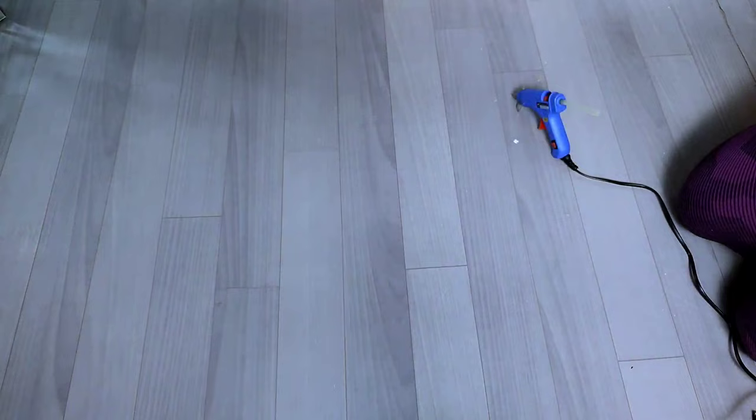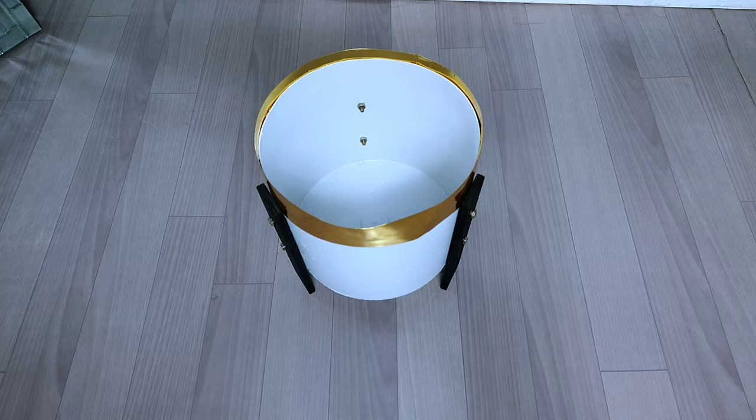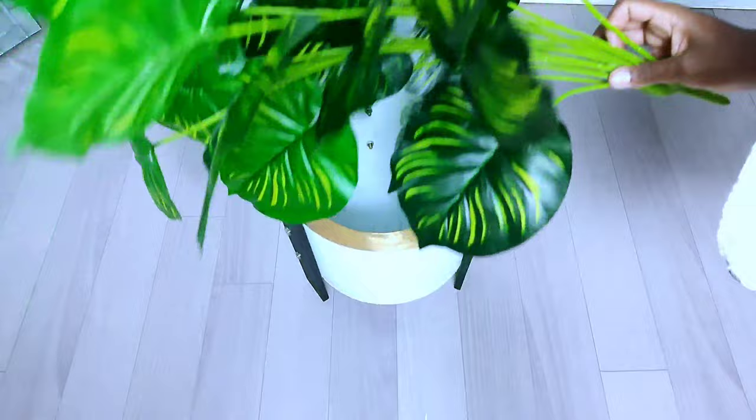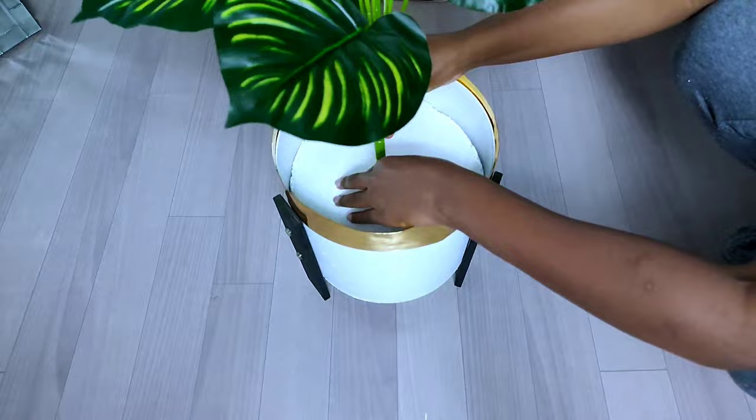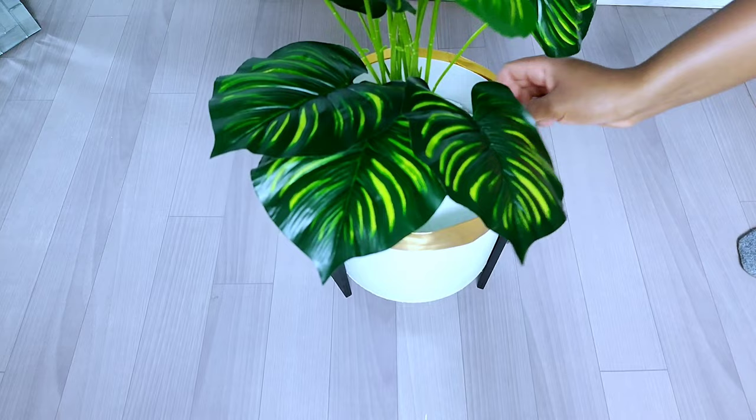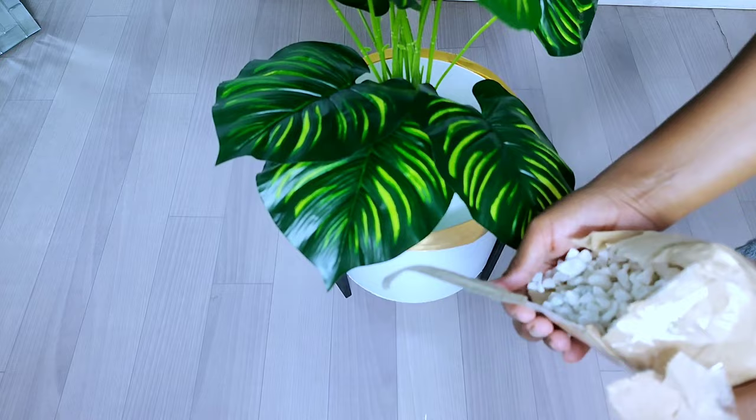I then went ahead to place the plant inside the indoor planter. So I had to use a styrofoam board which I had to cut into a circular shape. This will help me to place the plant inside the planter. So I had to place it on the middle part, then had to push the plant inside the middle part of the styrofoam. I had to add some decorative stones onto the top part so as to cover the styrofoam.